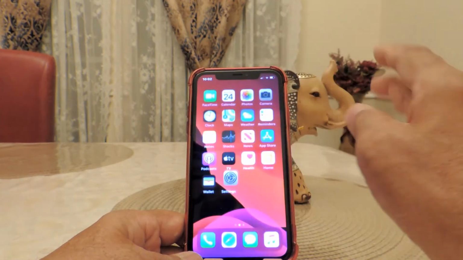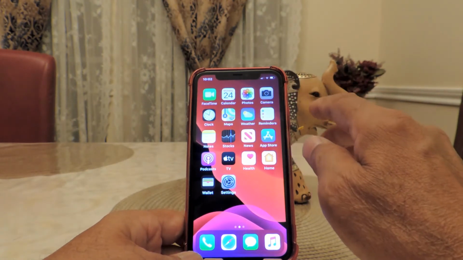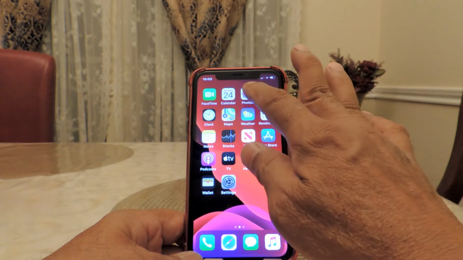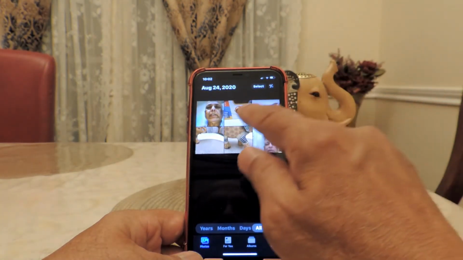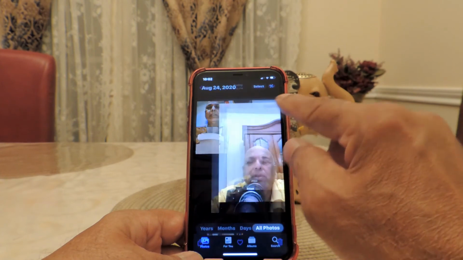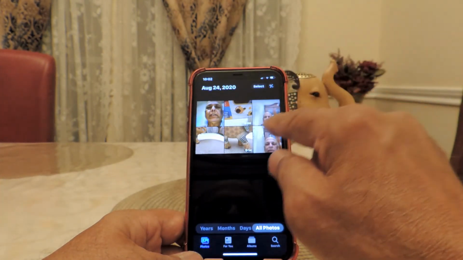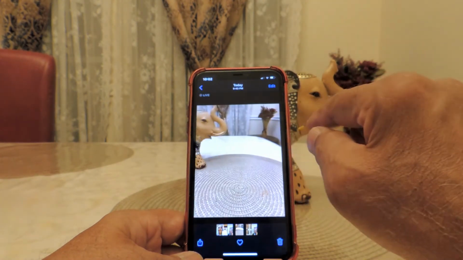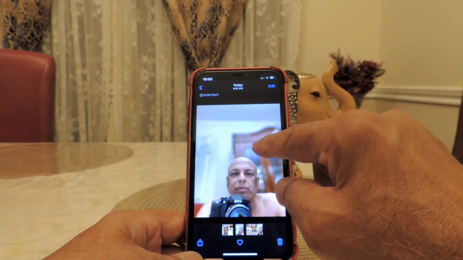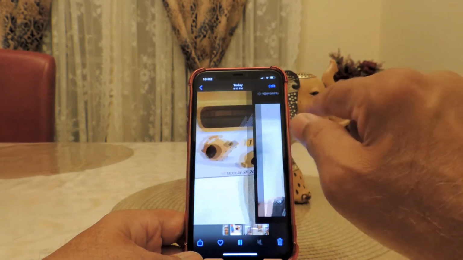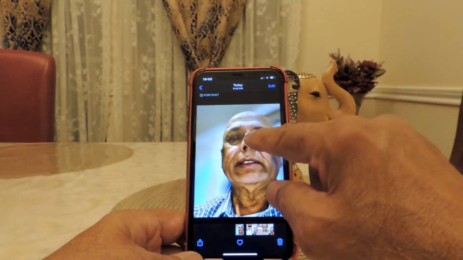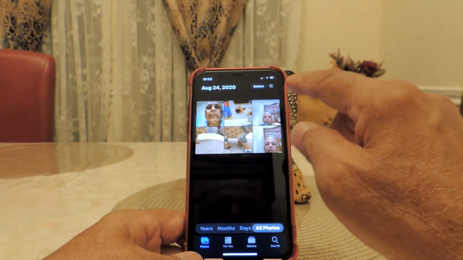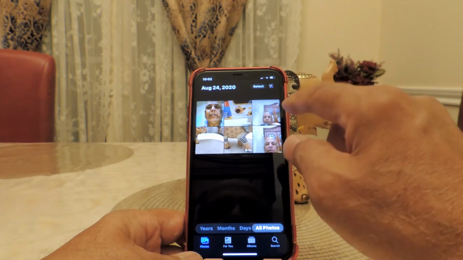So basically, whatever photos and videos I have captured, I can see by tapping on this photos icon. See, these are the photos that I have captured. See, this is the one I captured when I was making this video, this one. And then before that, I captured this one, before that this one. And then earlier I had captured this one. And then this one, with this camera I had taken these photos. So it shows me all the photos that I have captured. So all the photos are right here.